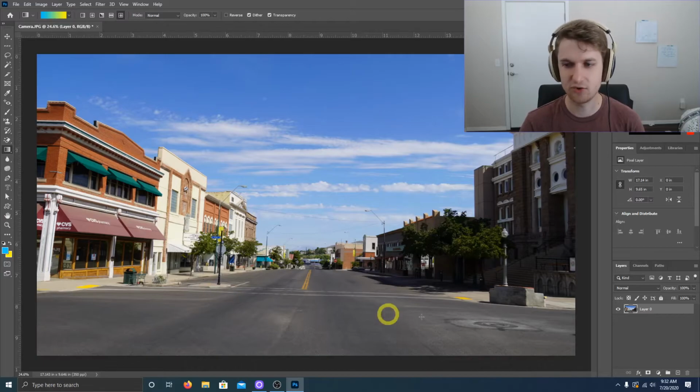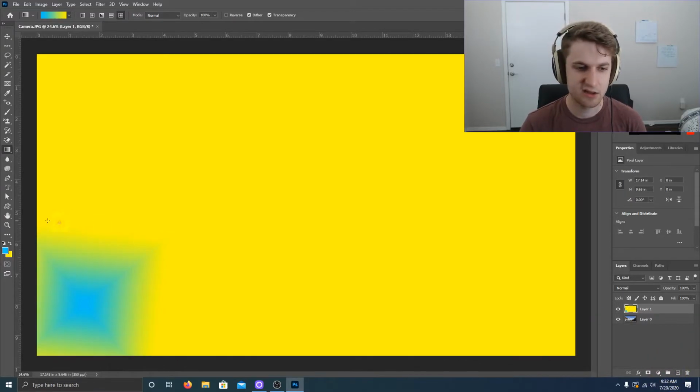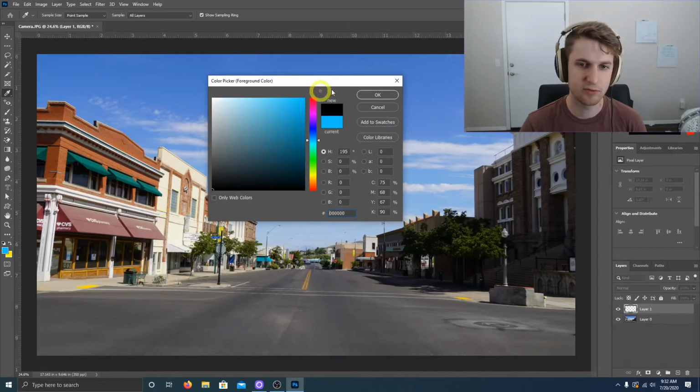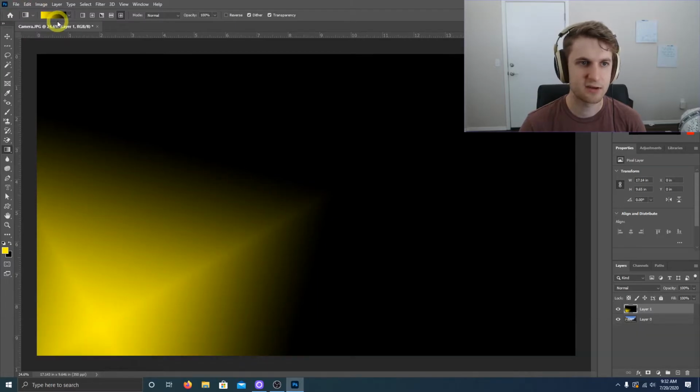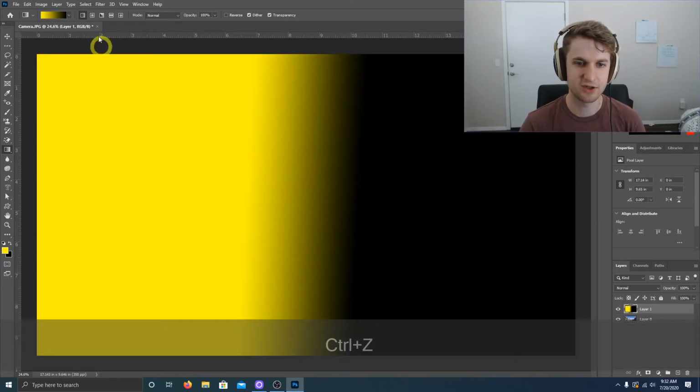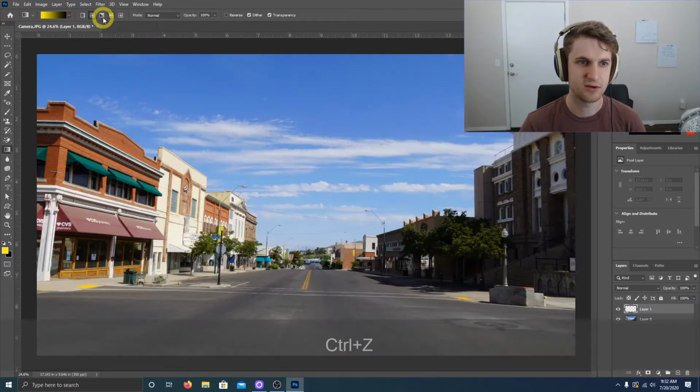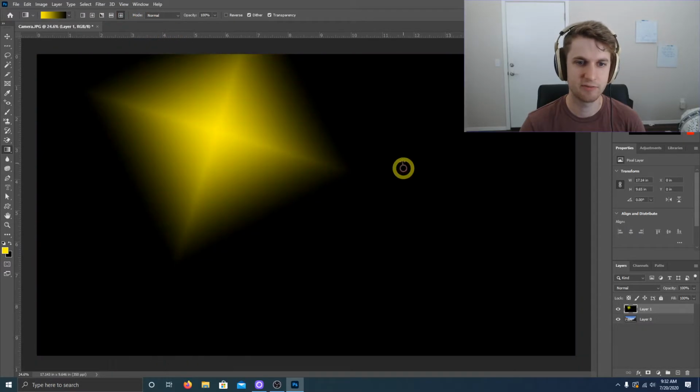The gradient tool. So the gradient tool, as is, if I did that, let's do black, and yeah, sure. Well, let's do yellow. That's what that looks like. And there are these four little things over here that change the way that it looks. You can do circles, you can do a little radar blip, and a little bit of that.